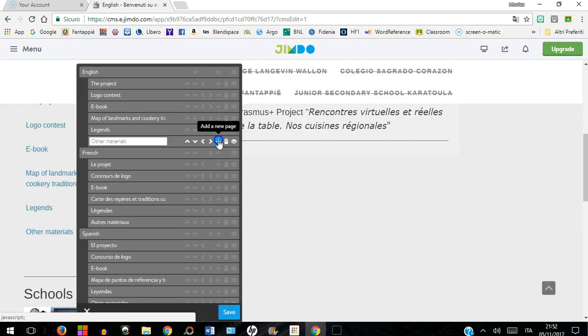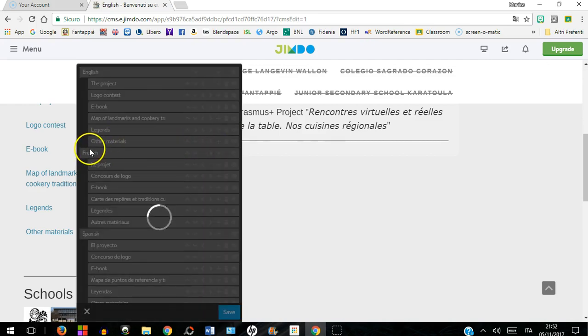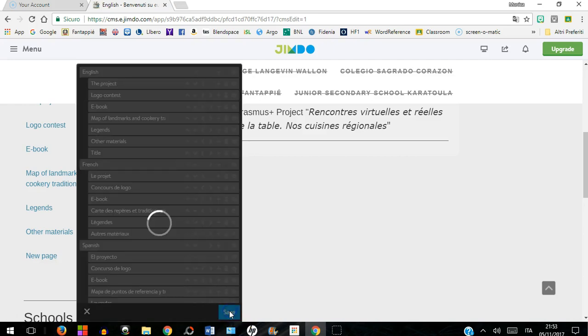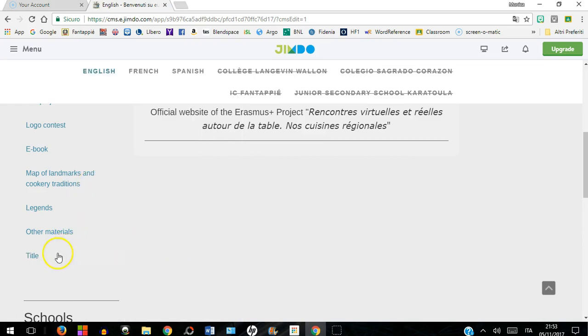For example, here, plus. You will have a new page with space to write. Here you can write the title of the page, and then you have to save. Once you have done this, this entry will be added to the other entries in the menu on your left. Can you see?